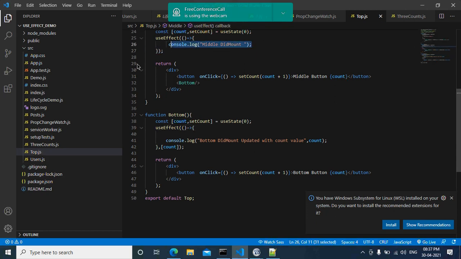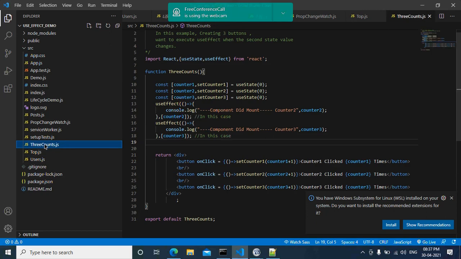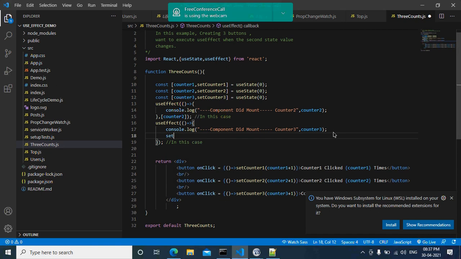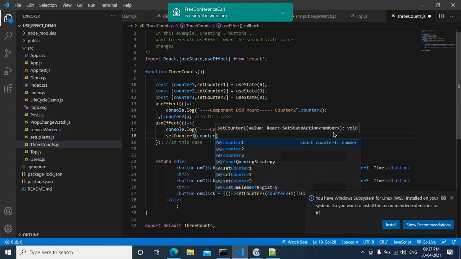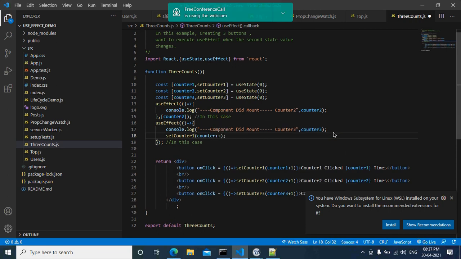In three counts, I will remove this logic and increment the counter.